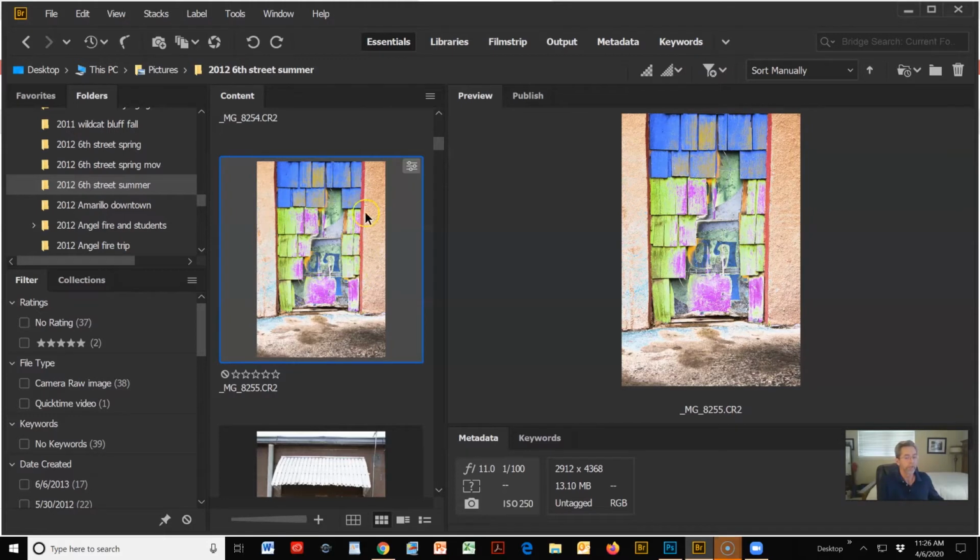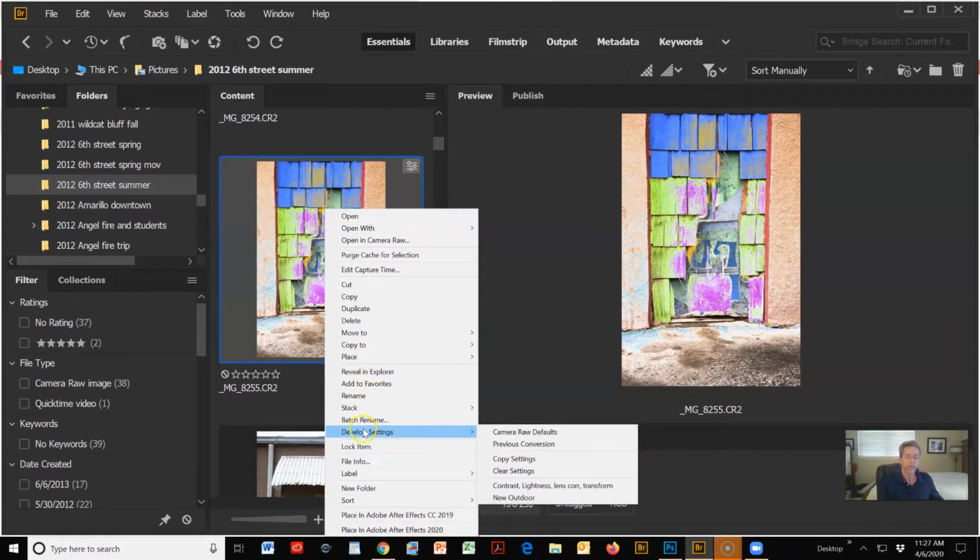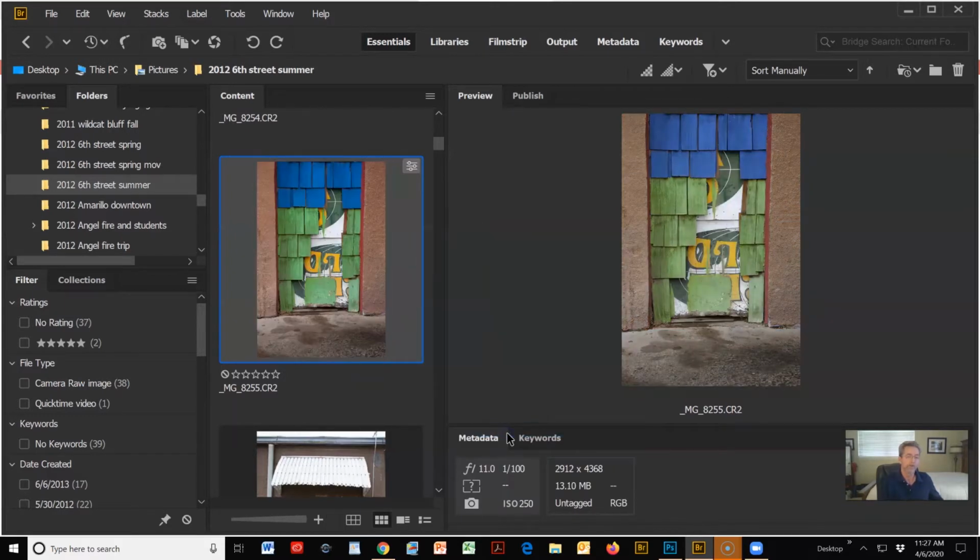Now you'll notice that whatever I did last is going to be on here. I probably should have hit cancel, but we can go in and remove that information as well. If I right mouse click on the image, I can go down to develop settings and return it back to the camera raw defaults. Really easy to get rid of that here in Bridge as well. So now I've got those images and I need to go ahead and create either a video file or a GIF file to be able to use with this.